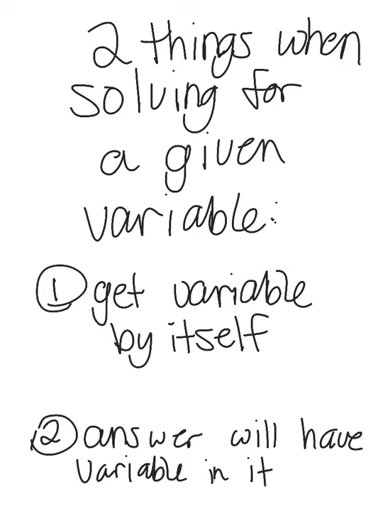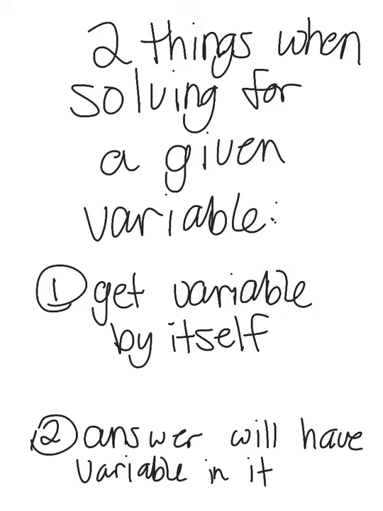So in the lesson you're going to be doing next, you're going to be learning how to solve for a given variable. And there are two main important things that I want you to understand. One is that when it says solve for blank, that's the variable you get by itself. So if it says solve for x, you're getting x on one side of the equal sign, everything else on the other side. If it says solve for y, you're going to do just what we had just done and get y by itself.